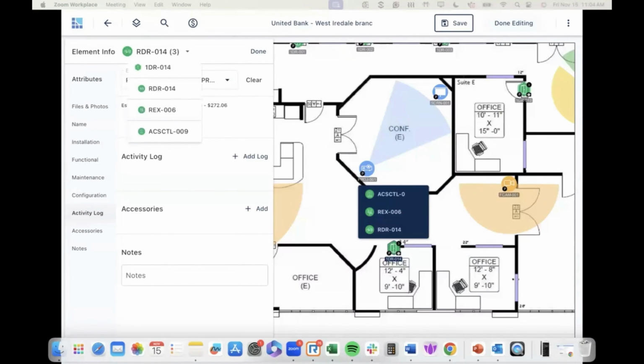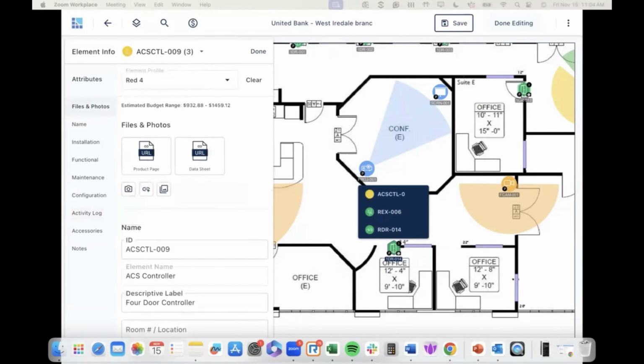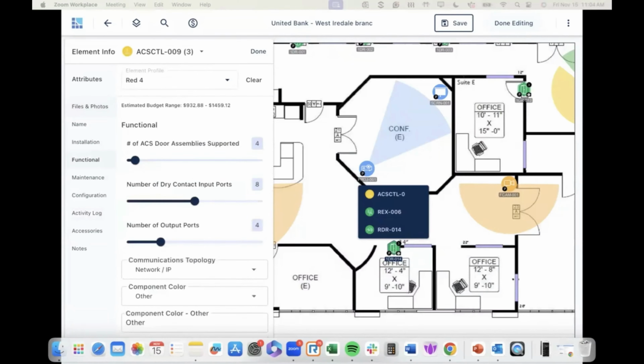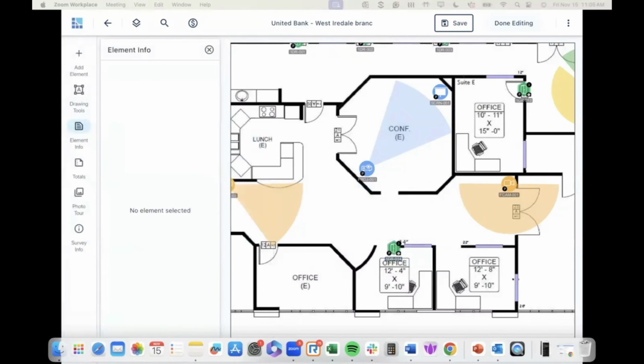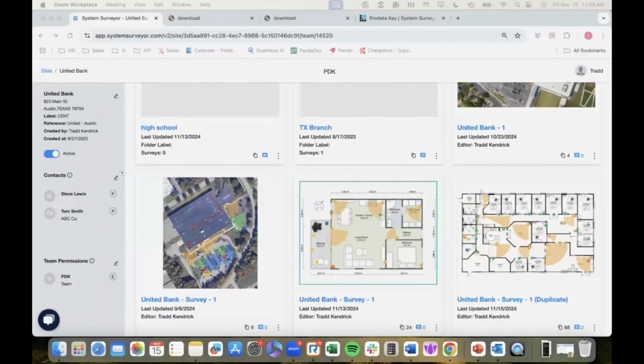You can see here that the Rex, the access controller, all that really functions the exact same way. So for this controller, if I select Red 4, same thing. The SKU populates, the functionality is all filled out. Again, PDK has gotten that in a place where they've made your job a lot easier. So let's say you've done the site walk, you've tracked all the information that you need, you're good to go. All you need to do is save this on the tablet, and then I'll move back to the desktop so we can look at a few different ways we allow for you to collaborate and continue that sales process.